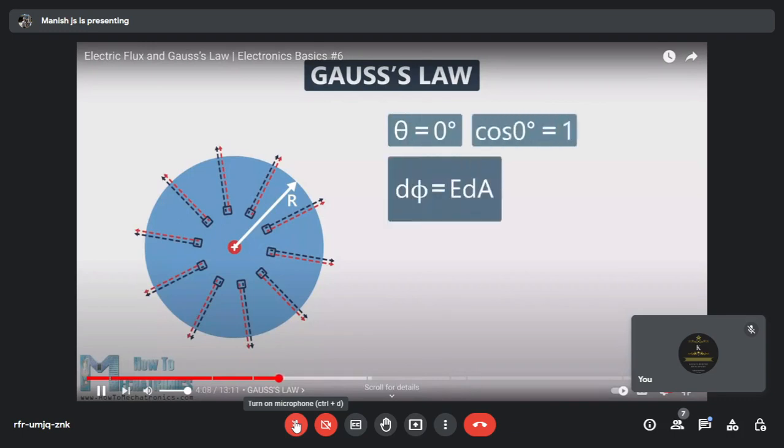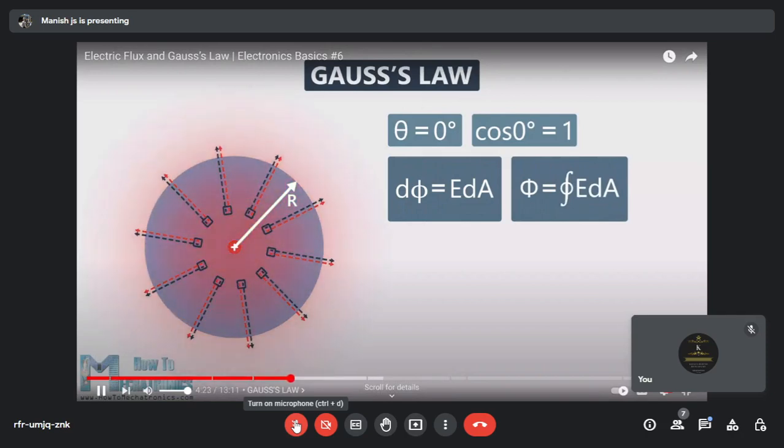The differential of flux through the small surface area, d phi, is equal to E dA. The total flux phi is going to be the integral of d phi, which is the integral over the closed surface of E dA. The magnitude of the electric field everywhere is the same because the distance from the charge is the same at each point.